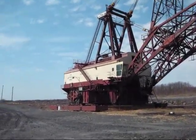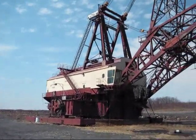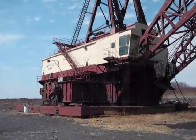That's what makes the 1250W so unique — the boom design, which you see right here. Most of the 1250Ws that went to work, there's a lot of them working down in Florida in phosphate mines. This is the only 1250 to work in anthracite mining, and as I said, it's one of the oldest draglines to be working around here.